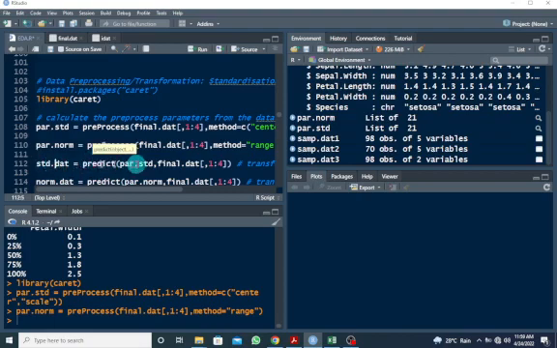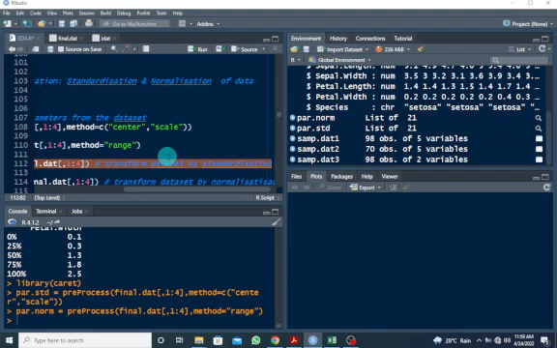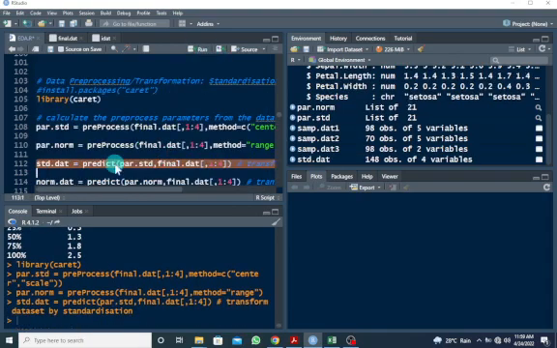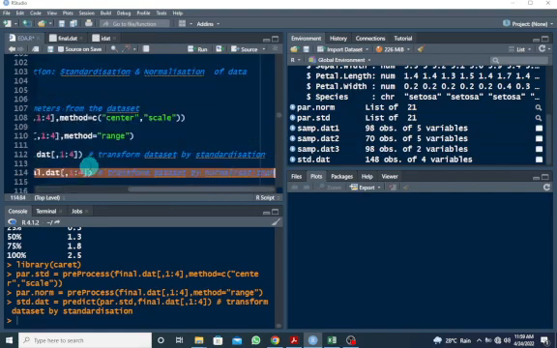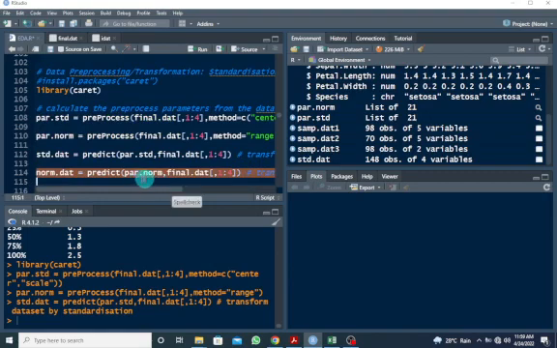By making use of the predict function and adopting these standardization parameter values, I'm going to get my transformed data set. So let's run this. Right, and let's do the same for the normalized data. Here I'm using path.norm, the parameter values that I calculated, and also the first 4 columns of final. So let's run this too.